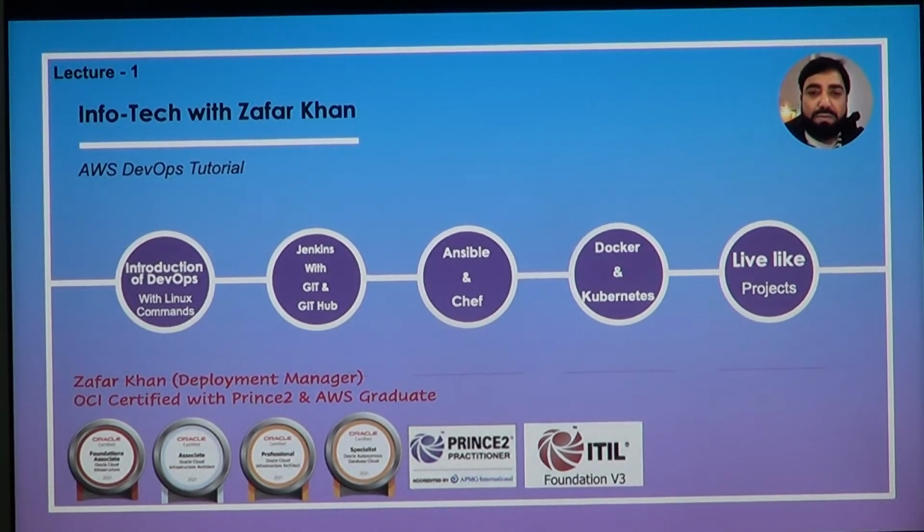So as per my first slide, this is my first lecture. Here I will introduce DevOps and also discuss Linux commands, because Linux is required and it is most important for DevOps. Those who want to learn DevOps must learn Linux. So that's why I will also discuss the Linux commands, not in depth, but those commands which are used in DevOps.